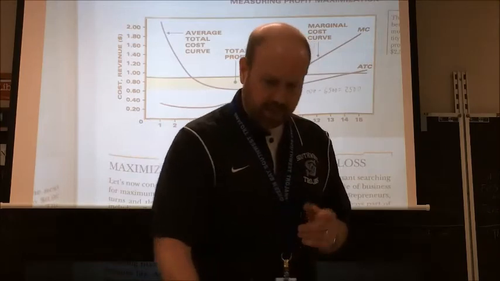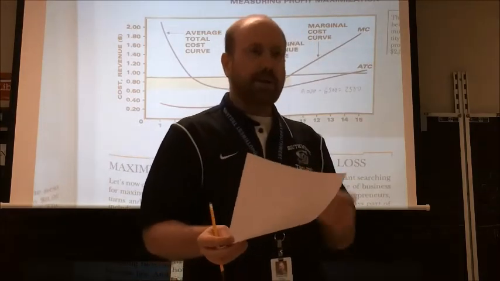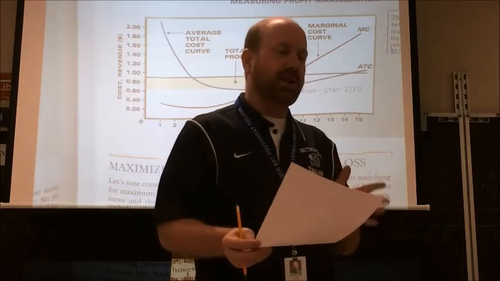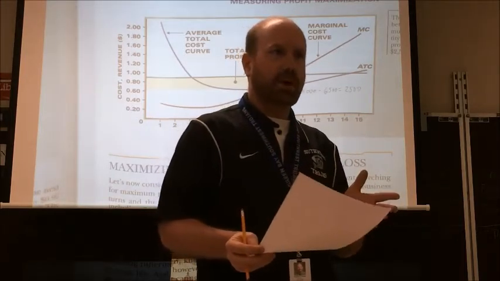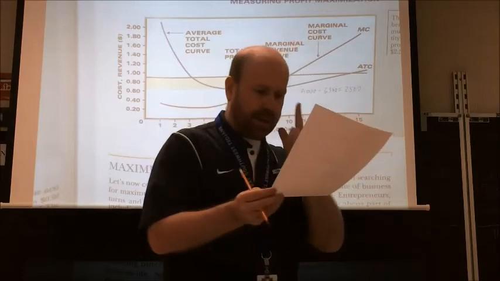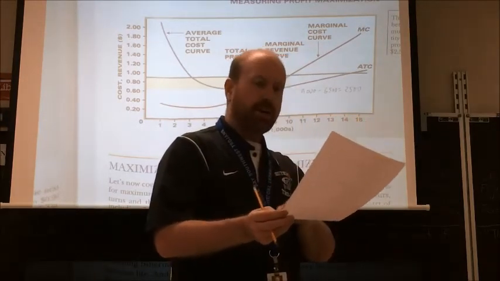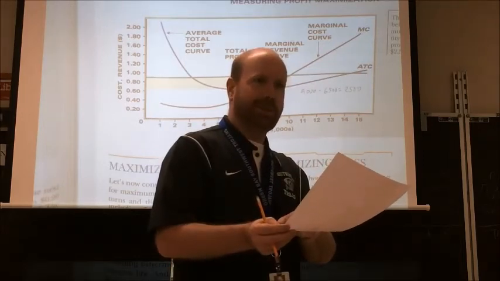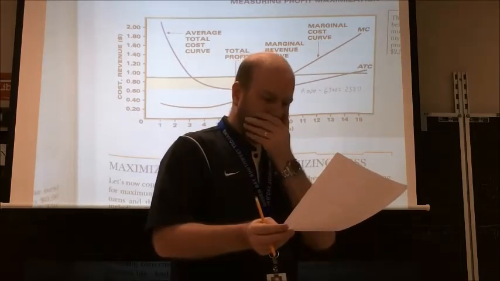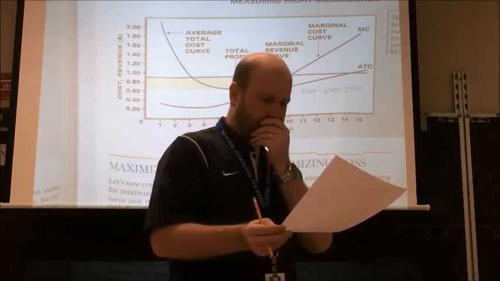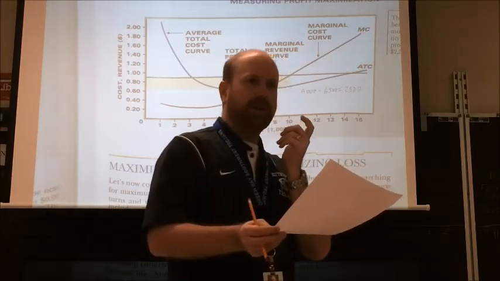without looking at a graph? I guess two things. Number one is, again, should you shut down, you have to apply the comparison of price to average variable cost. Because if the price is less than average variable cost, you do shut down. But that wasn't true for this situation. Average variable cost is everything you put into the cost of making something, except for the fixed costs.